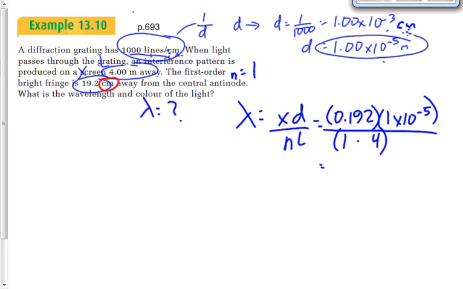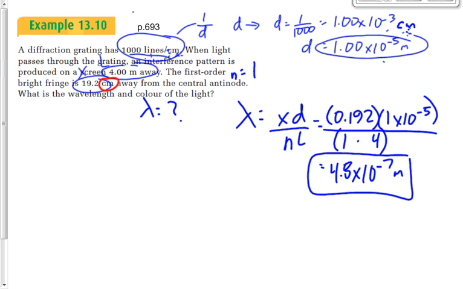Kevin, what did you say you got there? 4.8 times 10 to the minus 7 meters. We should expect 10 to the minus 7, right? Visible light. I'll tell you what, when we're doing total internal refraction, your calculator tells you you made a mistake, right? Error on your calculator. It doesn't happen here, but our little error on our calculator in our heads is this. If you don't get 10 to the minus 7, see the word error, because you've made a mistake probably if you don't get 10 to the minus 7. And there's a good chance it's been with a conversion or an N, all right?